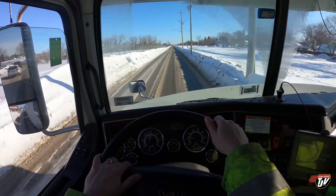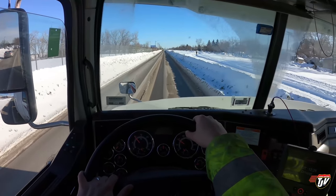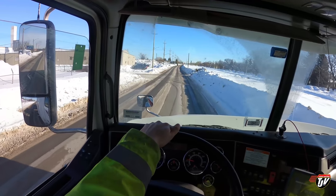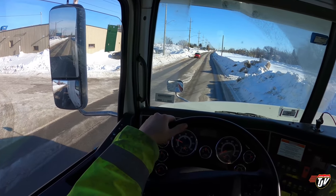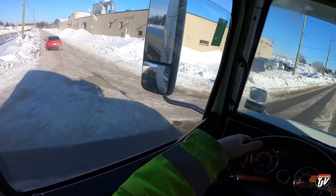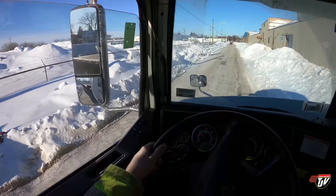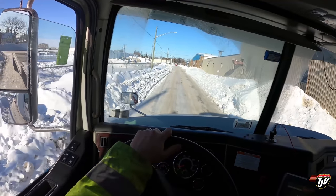Most people have common sense — they'll make room for you. You just gotta watch out for those few out there that aren't paying attention and are a little bit oblivious to the fact that you're a big truck and you need a lot of space. Driving a truck in the city you've got to be what I call politely aggressive. If you don't get a little bit aggressive people are never going to make room for you, never going to let you in. Maybe assertive is a better word than aggressive, but you've got to be polite about it. We are professional drivers — that means we're professional in the way we drive and professional in our attitude. When someone gets mad at you, you don't fire back and lose your temper — you stay calm and professional. I agree, I'm not always great at that either, but it's something I work on every day.